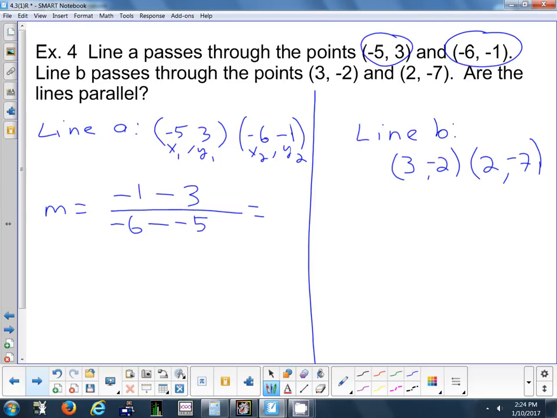Okay, first thing I'm going to do so I don't get confused. Minus a minus turns into what? Plus. So let's just make that a plus right now. All right, what's negative 1 take away 3? Negative 4. And what about negative 6 plus 5? Negative 1. So what is the slope? What's a negative divided by another negative? Positive. And the slope is 4. Could you also say 4 over 1? That's the same thing. Okay, I'm just going to say 4.